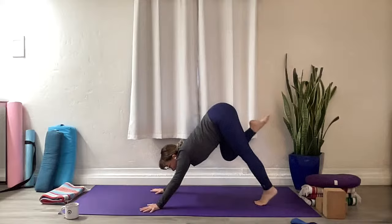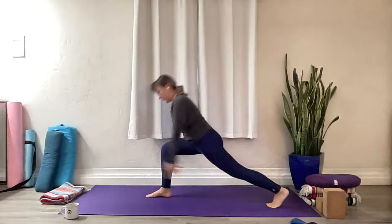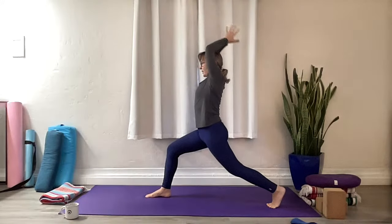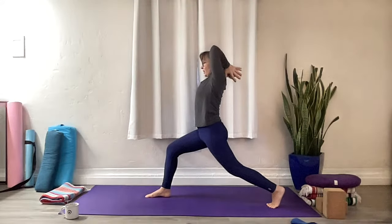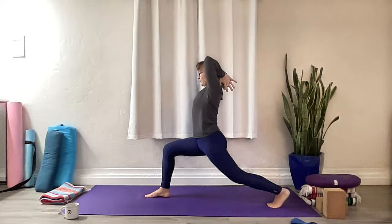Let's flip the right foot to the top of the mat. Stay high on the ball mounds of your back foot. Inhale, crescent pose, rise up, palms together overhead. And we're gonna take the thumbs to the back of the neck here. So elbows up and back. Go deep into the lunge if you have the space.